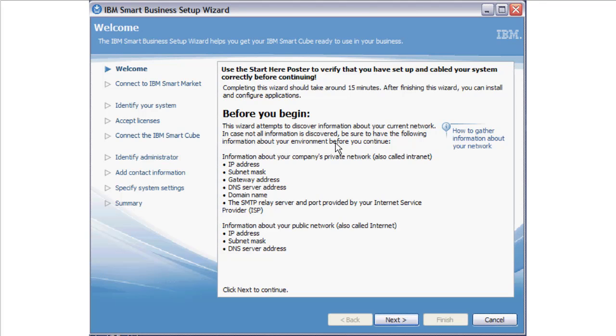However, in the event that some of this information cannot be discovered, you should have it available to enter it manually. When the network information is discovered, it will be displayed to you as Smart Defaults. You should confirm that the defaulted information is acceptable to you or override it with different values. The description on each panel and the online help include very useful information. IBM recommends that you read the panels and use the online help as much as possible.